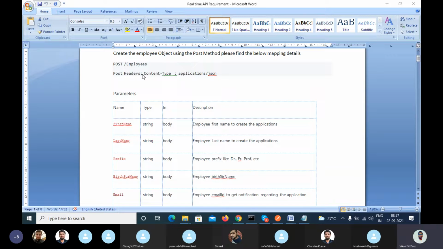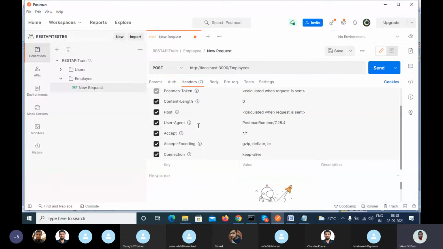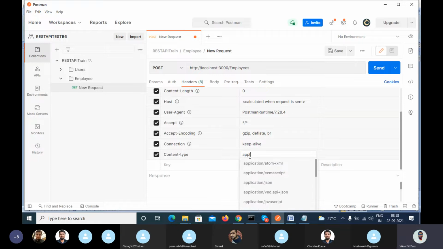In my case, we are using the content type as application/JSON, right? Now the question is where we have to pass it. If you go to the header section, here you have to pass the key content type, and here you have to pass the value, application/JSON.